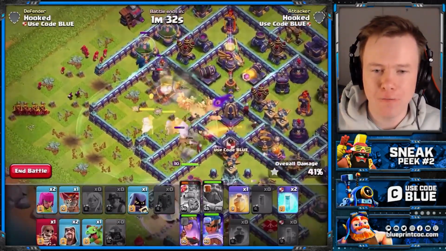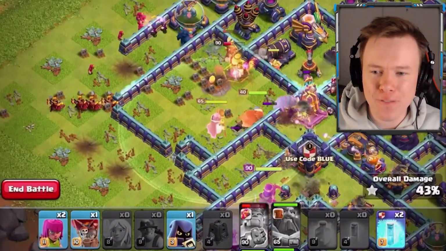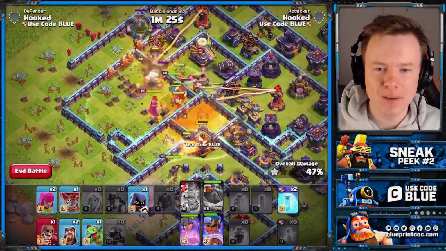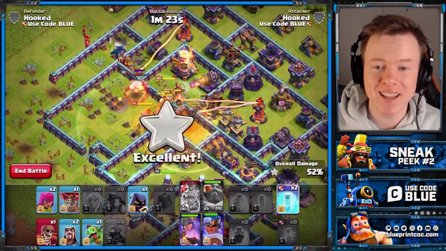Look at this, by the way. I've got 4 super hogs. They look so funny when they're in a conga line. Look at them bopping about, having the time of their lives, marching to their most likely deaths.